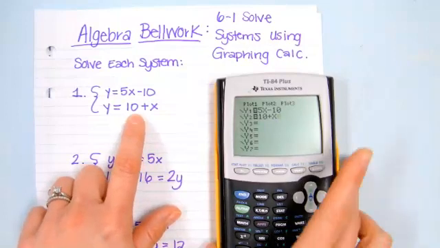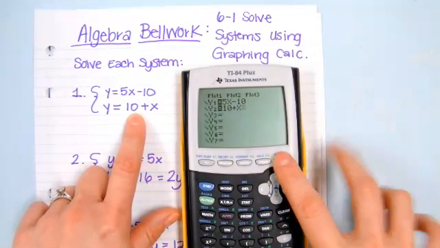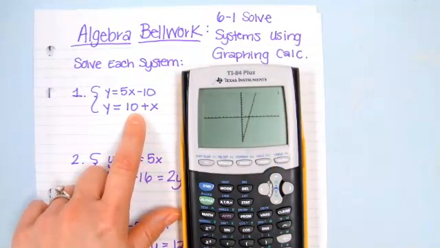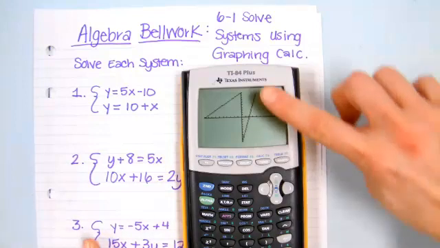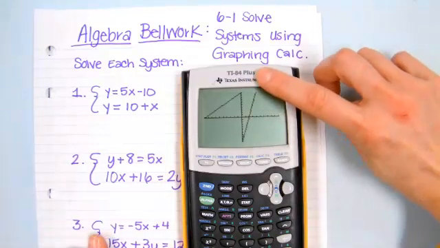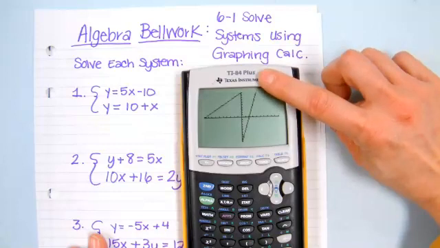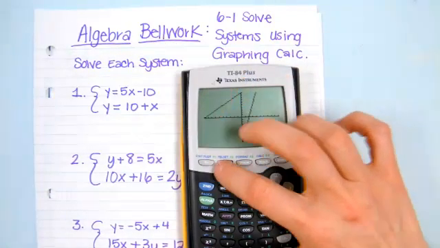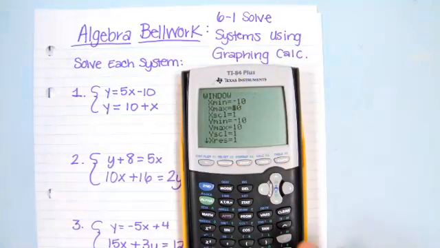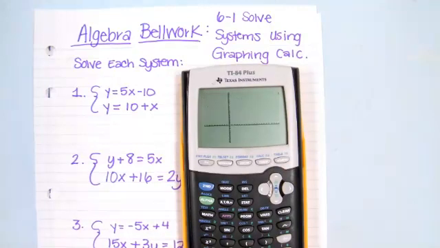And then what we're going to do is we're going to graph it. So press graph, and both of our lines should come up. Now, the problem on this one is I cannot see where they intersect, and that's what the solution is. I can tell they're going to intersect up here. So what that means is I probably need to change my y-axis to be a little higher and my x-axis. So let's go ahead and do that. I'm going to make my x maximum 20 and my y maximum 20. And then I'm going to press graph again and see if I can see where they intersect.